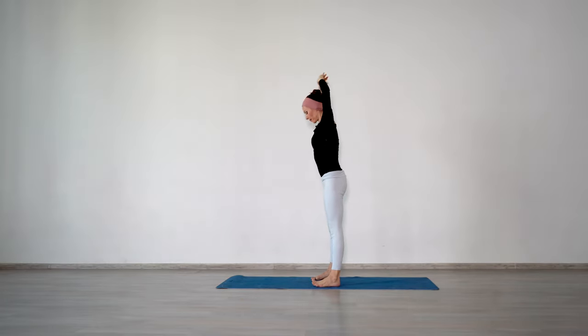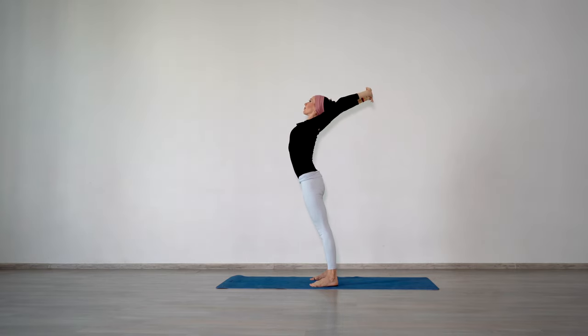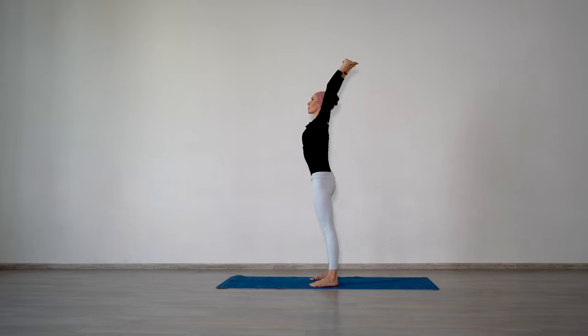Exhale, interlock the fingers. Inhale, press the heels of the palms up. Open the chest front and up and arms back. Stay. One. Each inhale, opening more. Two. Three. Four. And five. Again, neutral position.